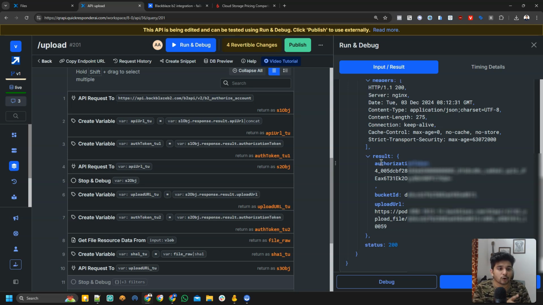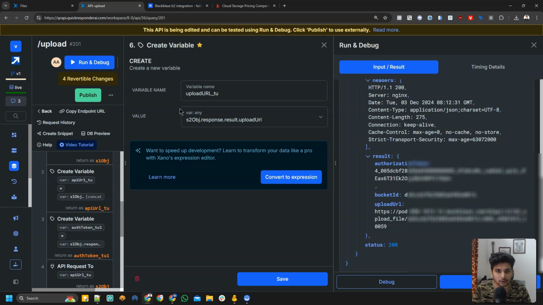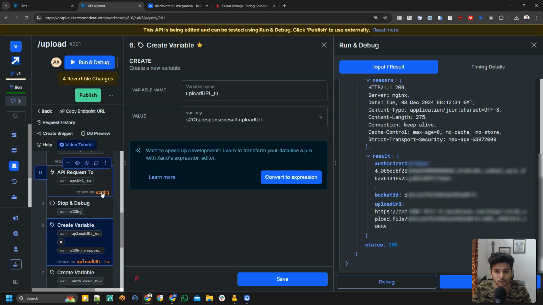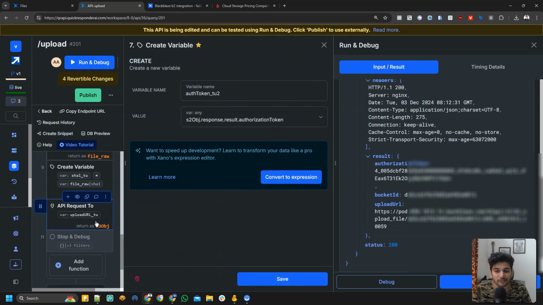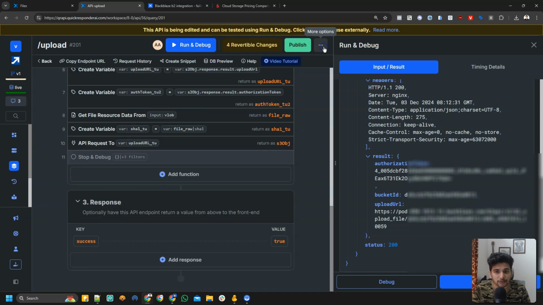And then you're going to save the authorization token and upload URL again into variables like this, upload URL to use, TU. I used that weird name, sorry. And then the second token is saved as auth token TU2. So basically I'm saving these two in my variables.